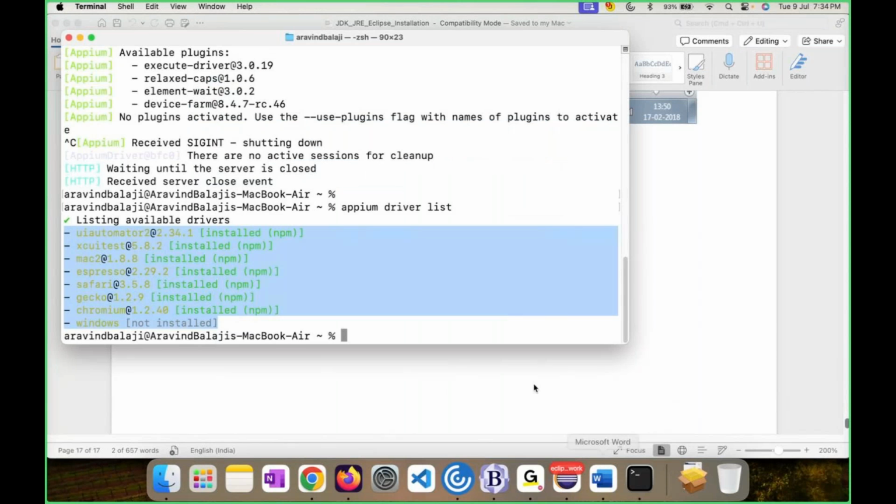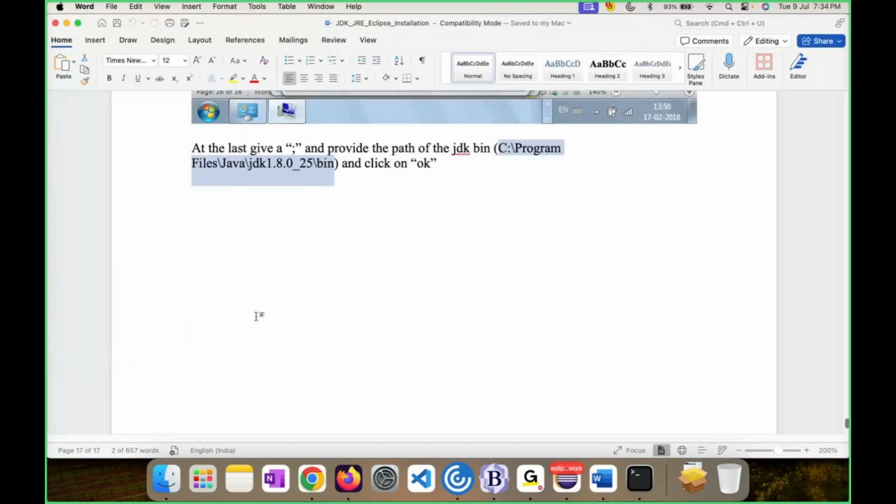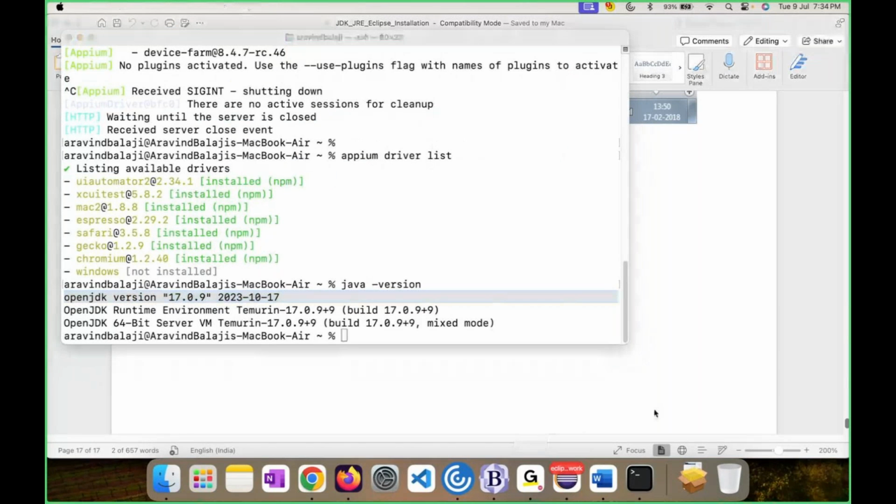And if you have your Java, you can just type java space hyphen version, and it should give you the Java version. As you can see, I have version 17, so it sufficiently supports me, so it should be fine. Okay. So any doubts still here so far? This is all about the setup process for your Windows, and for your Mac, either way.